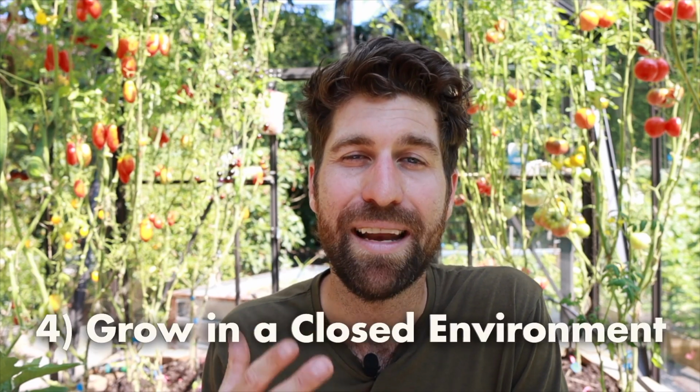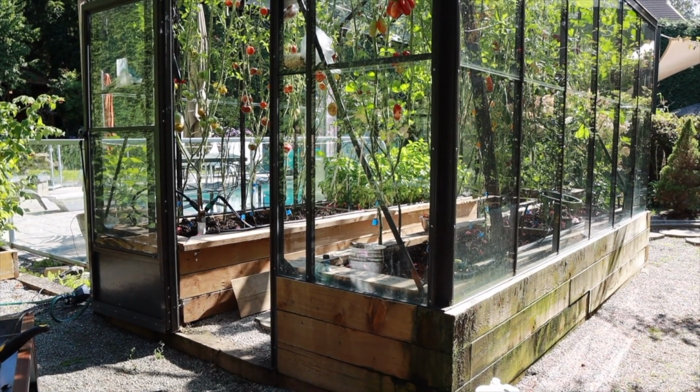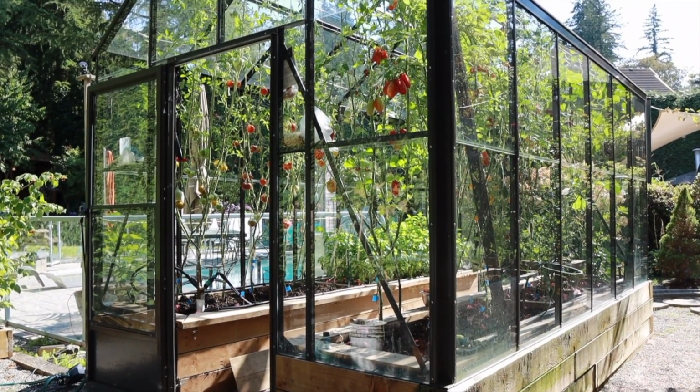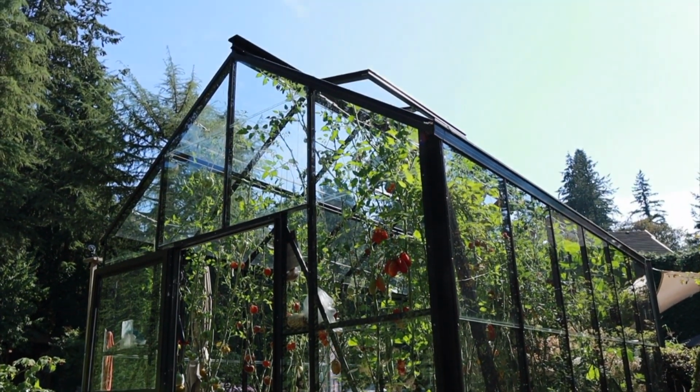So our second last takeaway here is to grow in a closed environment. So what we can see here is that we're obviously working with a greenhouse, which is a very ideal scenario for tomatoes because it helps keep it really warm. But I know that not all of us can necessarily afford a permanent greenhouse. So there's 2 alternatives to this.